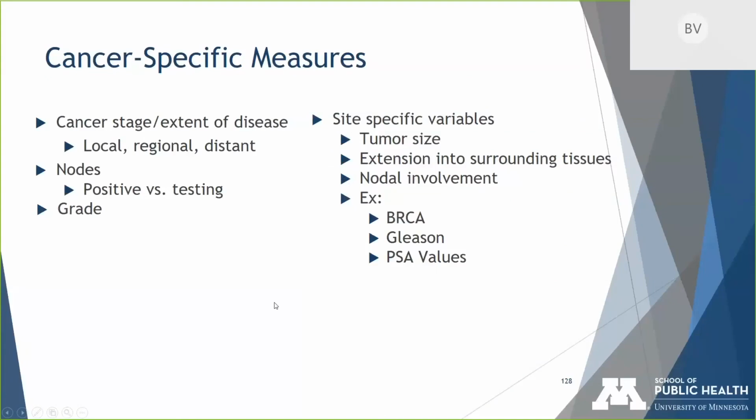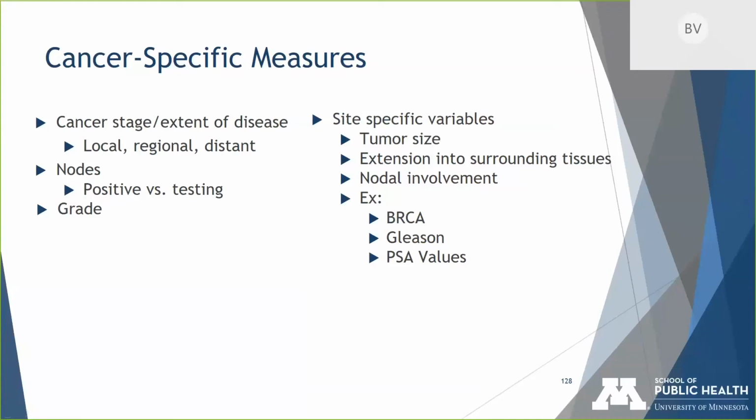Some cancer-specific measures that we have in the data: we have cancer stage and extent of disease. That has changed over time. They do have a historic stage that will give you whether it's a localized disease, regional disease, or distant disease. But for each specific cancer, there are a variety of cancer-specific staging information. So for the extent of disease, it will tell you for prostate cancer whether it's inside or outside the prostate capsule, whether it's within the pelvis, or whether there are bone metastases. So you get quite a lot of information for specific cancers.